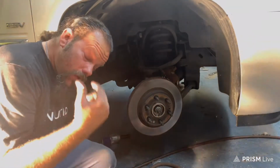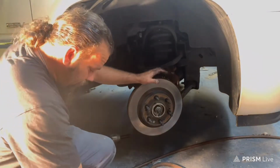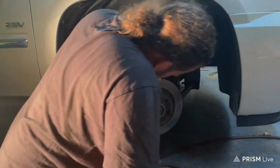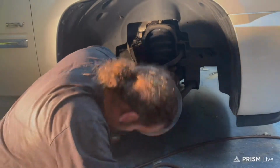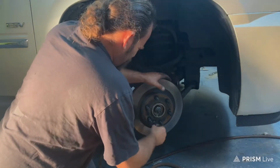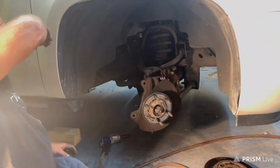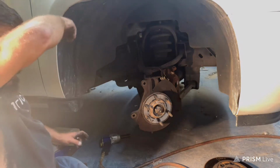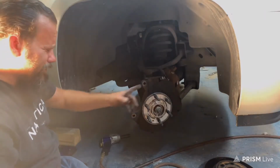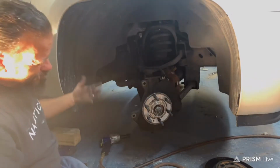Public service announcement: wear safety glasses, because if you get that cleaner in your eyes, ooh, that hurts. Oh my god. If you wonder why this side is so much cleaner than the other side, I just replaced this wheel hub not long ago, so this one's new, technically.